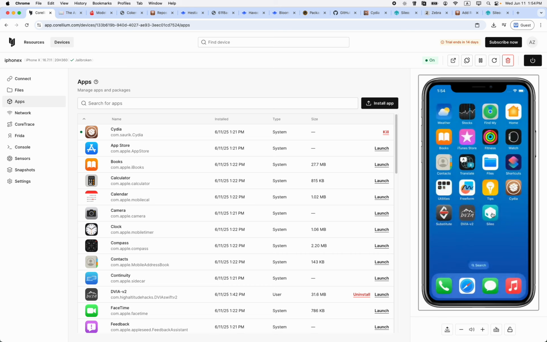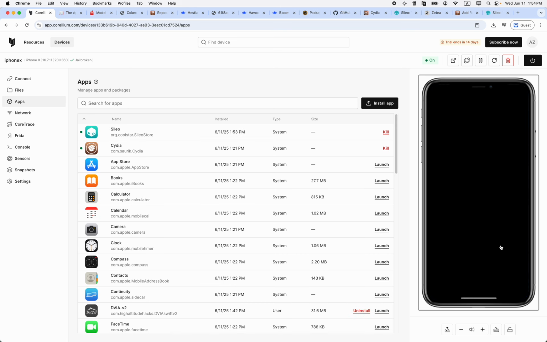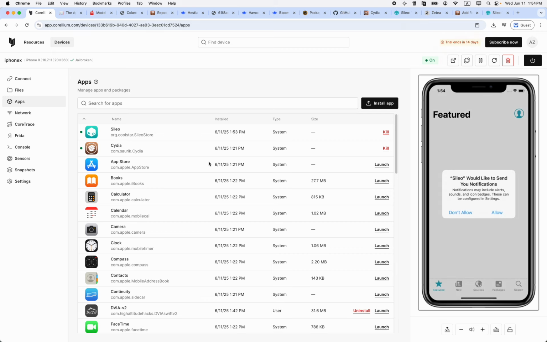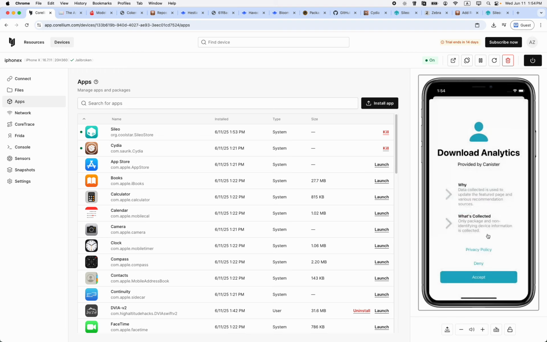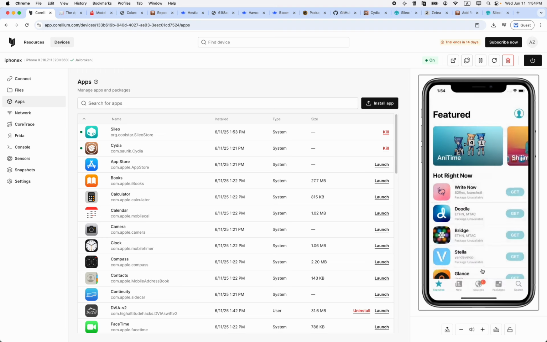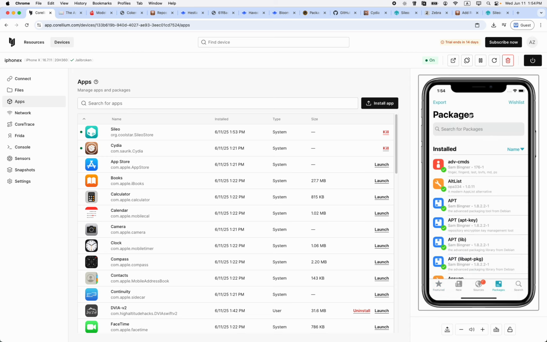Yep, here we go. We have it. And from Sileo, I will install Hestia. Well, because for some reason installing it from Sileo was okay. It would like to send you notifications. Okay, I'm cool with that. Accept.